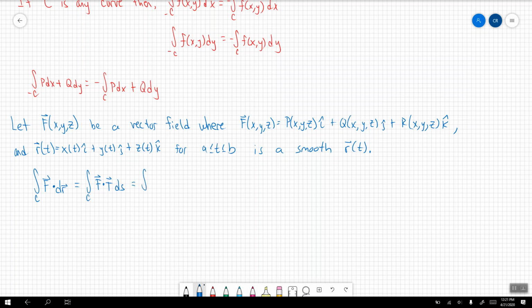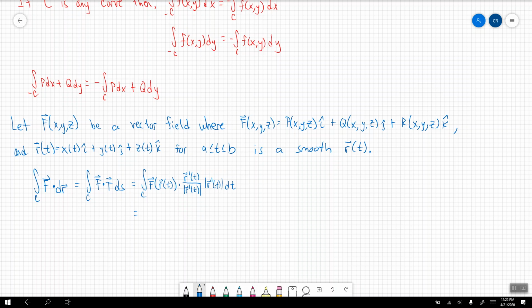Now, when we're still working with this, I'm going to take my function in this vector field, and I'm going to parameterize this vector field function with respect to this curve. So notice I'm doing a function composition. This is my x component, this is my y component, this is my z component, and I'm going to make all of those compositions into my vector field function. But when I do this, I always have to account for that chain rule that's going to take place, and I'll get there in just a little bit. But now my unit tangent vector. The unit tangent vector, if you remember, is just the derivative of the position divided by its magnitude. But ds, according to the previous work that we did, ds is just the magnitude of r prime of t dt.